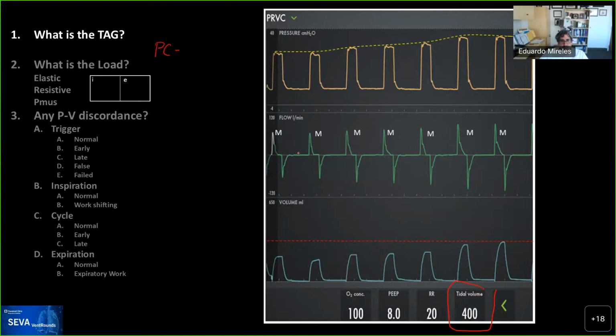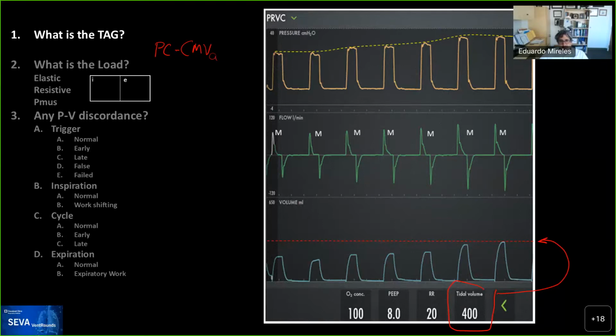And so immediately what the ventilator realizes, the programming realizes, is the target tidal volume is not being achieved. So it starts increasing according to an algorithm, and every ventilator that has this adaptive targeting does it differently. But you can see that there's a hiking in the amount of pressure delivered, until the target tidal volume is achieved. And at that point, the machine will continue to keep the pressure at that level. So the device is adapting the inspiratory pressure to reach and achieve the target tidal volume that you have set.